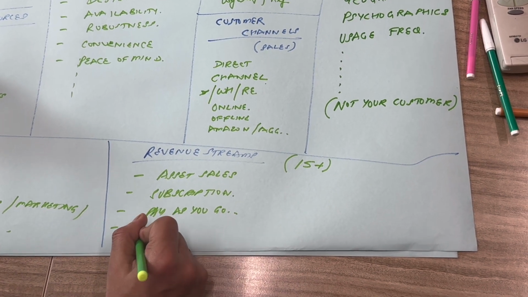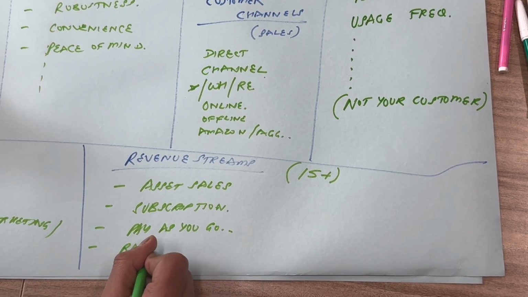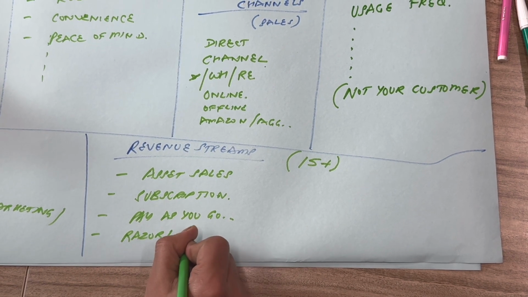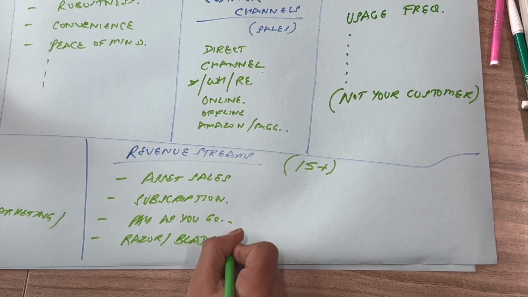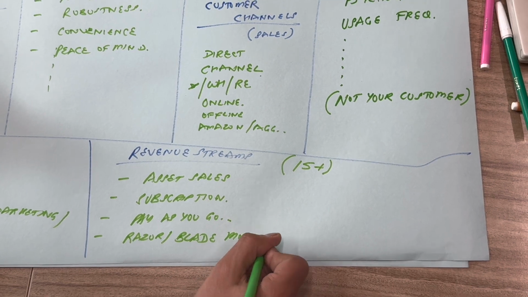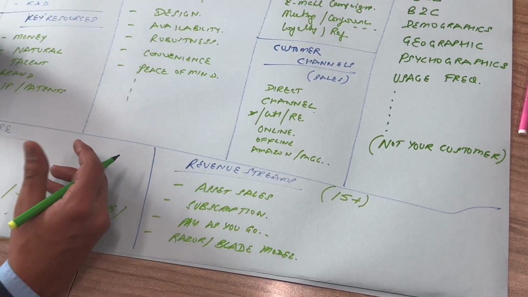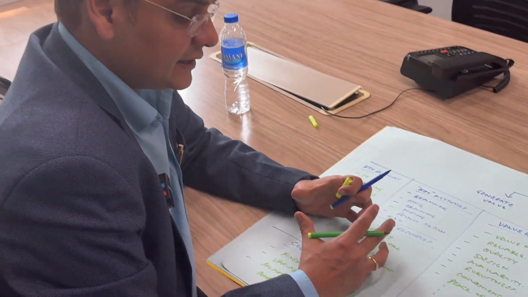Then you can have a razor blade model. What's a razor blade model? The razor blade model is something that Gillette adopts, or like HP adopts. What Gillette and HP do is that the main product can be sold at cost. For example, the HP printer can be sold at cost, but the real profit HP makes is in the ink cartridge. Similarly, Gillette will lend the handle to you at cost, but they'll make a killing on the blades, because a blade is a recurring purchase, and so on.